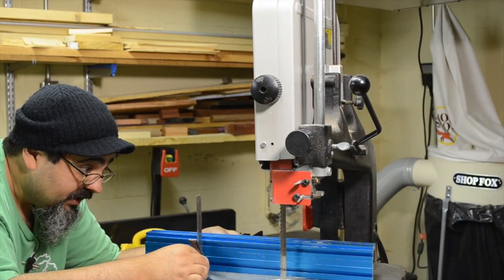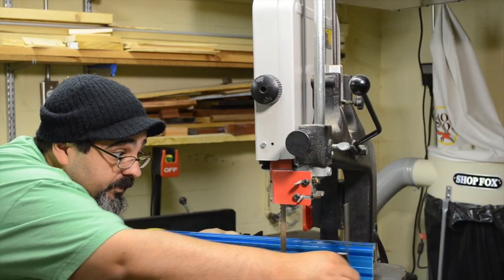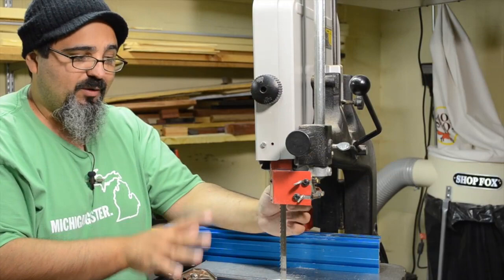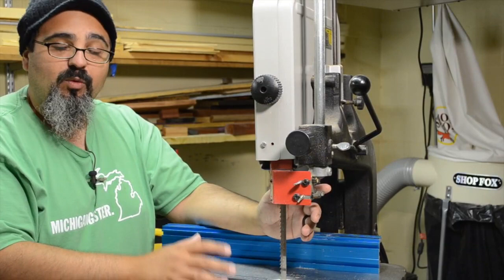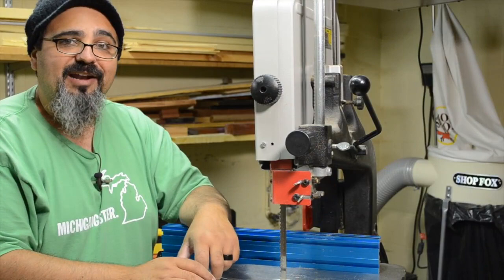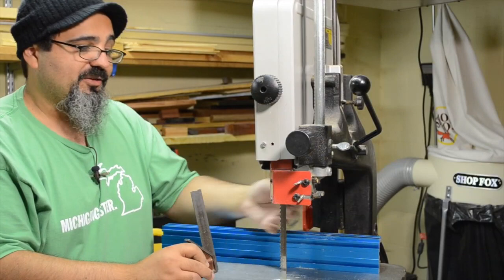One more thing to think about are the actual guides themselves. I'm not going to tinker with mine too much because I've got them right where I want them. With most modern day saws, getting these adjusted the right way is really easy. Please check your manufacturer's recommendations for your bandsaw. I don't really want to mess with mine because it will take the show into a different tangent. But correcting it really isn't that difficult — get those at the right depth and the right way they're attached to the blade, and you'll get really good results.